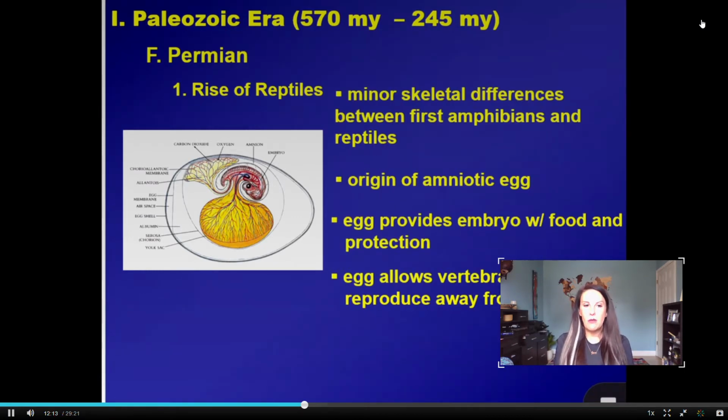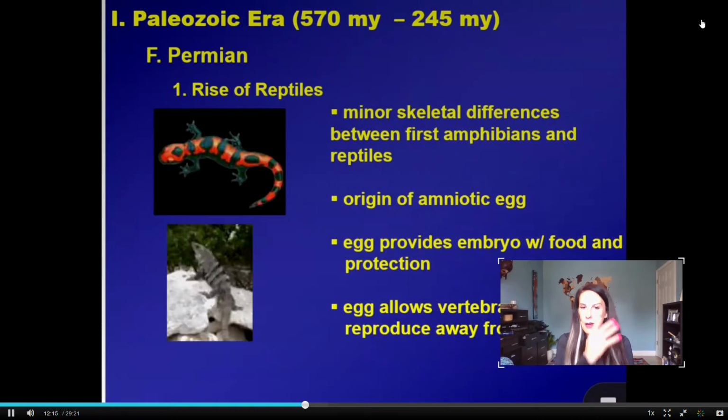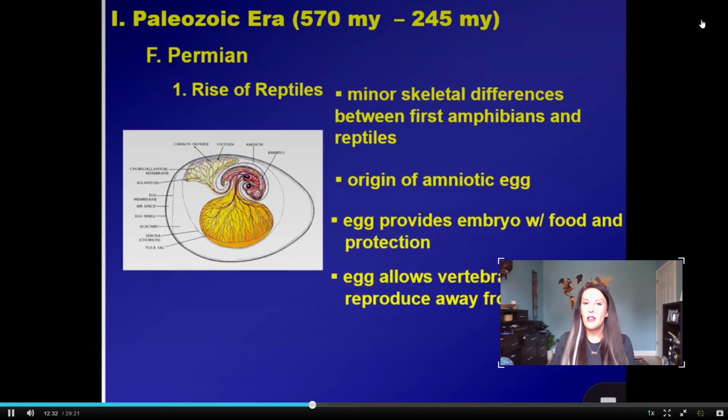So just as an example, I'm going to move forward a bit. When we think in terms of amphibians and reptiles, you can make a comparison between a salamander, which is at the top of this picture in red, and a lizard. So a salamander and a lizard visually look similar. The difference is, remember that an amphibian is tied to water for reproduction, and they have a skin that can desiccate. So although they can go onto land, they still need a wet environment.